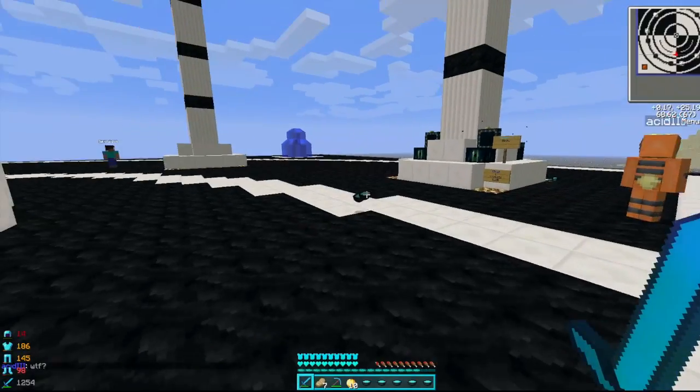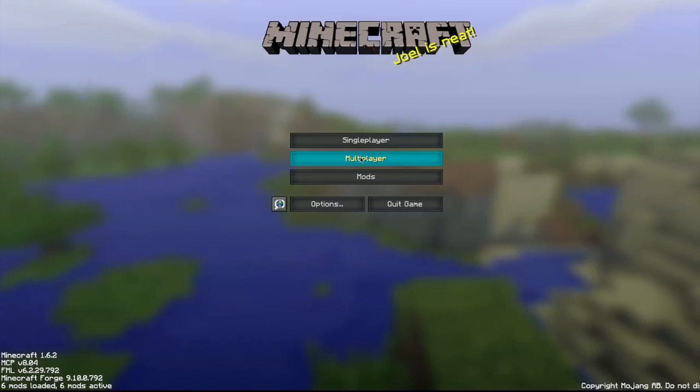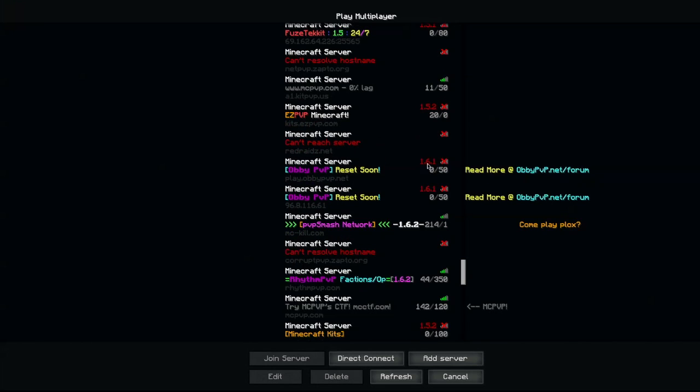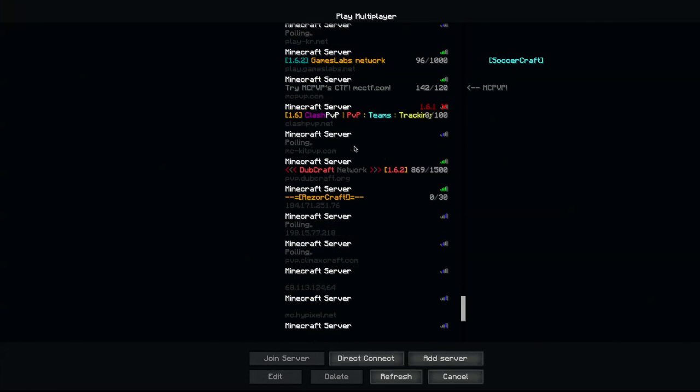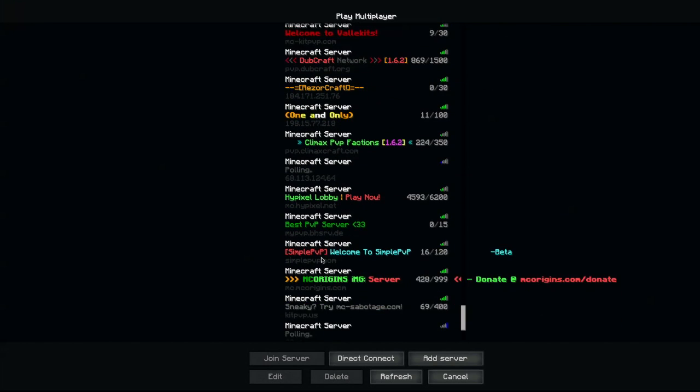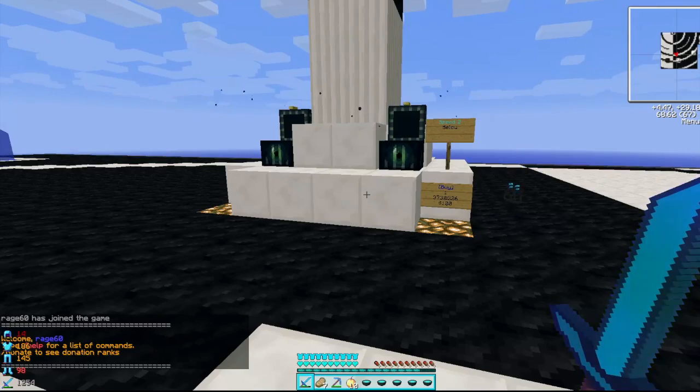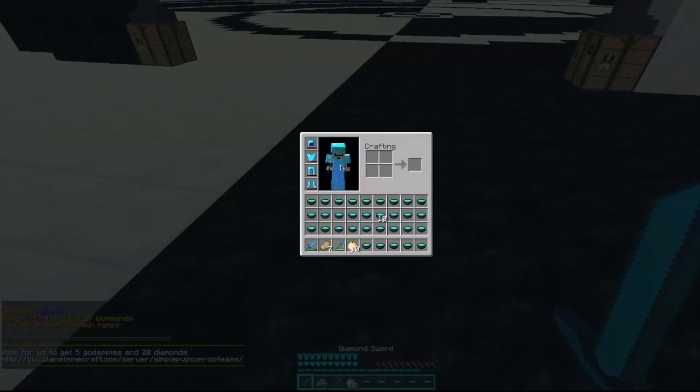This is a 1.6 server, as you can see right here, you can tell. See, that's 1.6.1, 1.5.2. So this is a 1.6 server, which is great. And yeah, moving on. So that's the texture pack I downloaded.